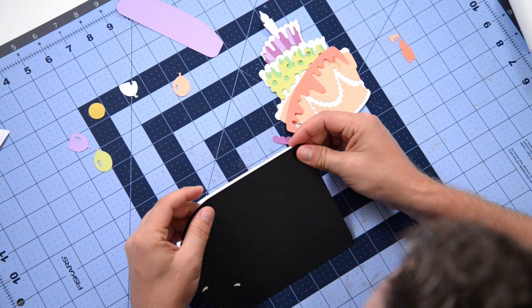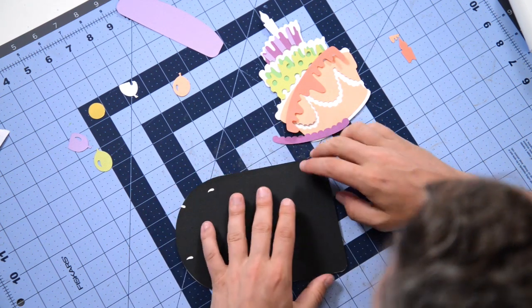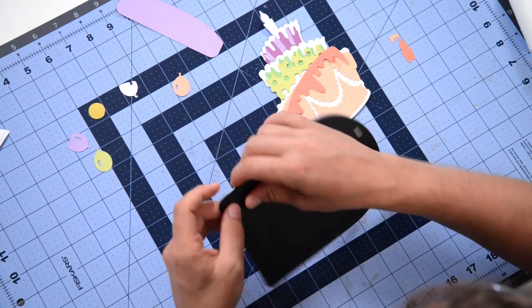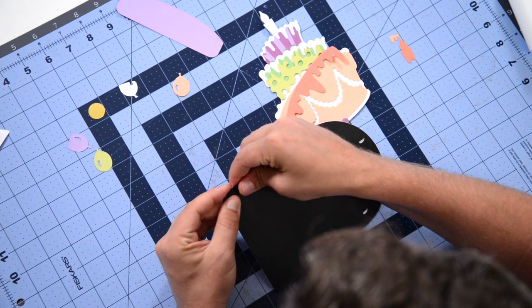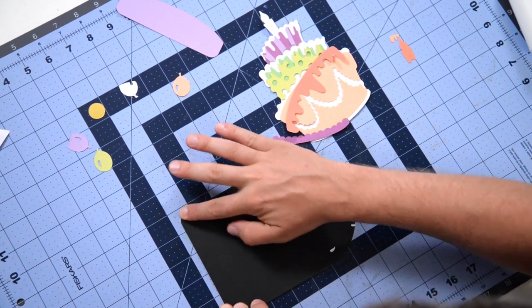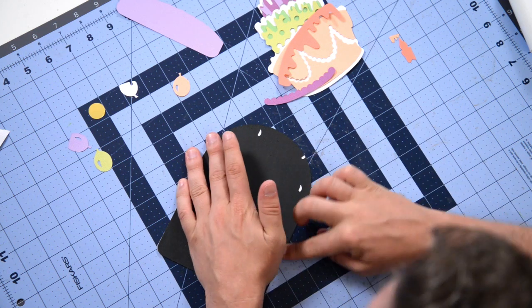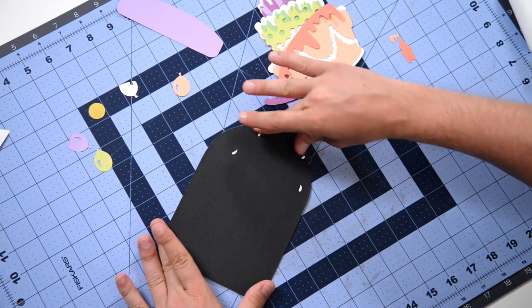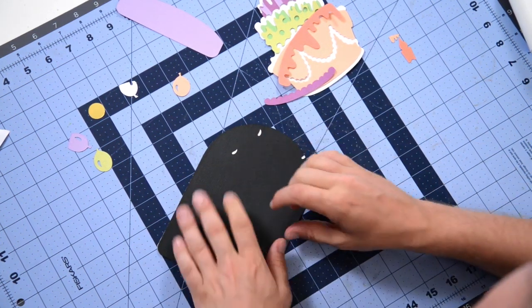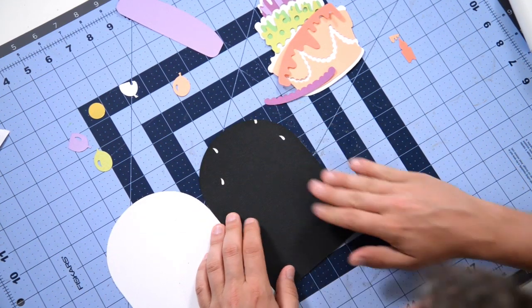Okay, and of course you can make this any color you want. So if you're doing it for a girlfriend or your mom or a female, obviously you can pick some nice feminine colors. If you're making it for a young boy or a young girl, just pick out suitable colors for that specific person.